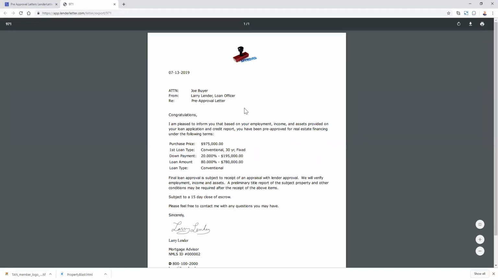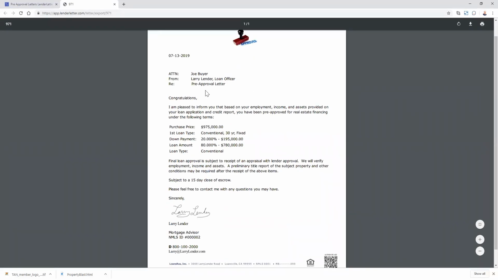And here's the letter. Now, this letter shows the $975,000, and it shows the down payment and loan amount that were calculated correctly. This letter is ready to go. It can be saved, or it can be printed and attached with the offering paperwork and submitted to the listing agent.